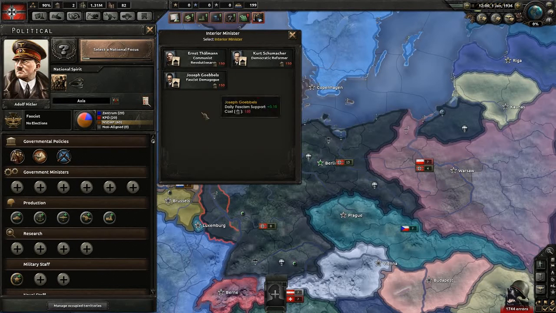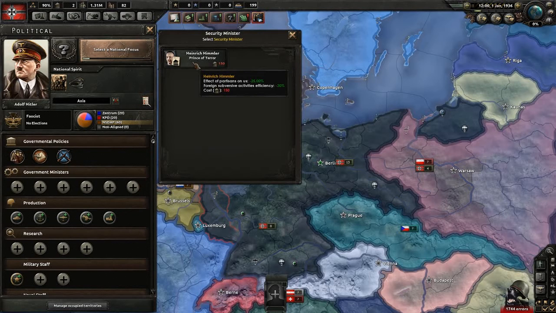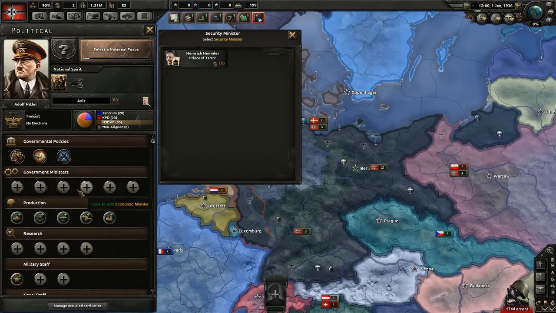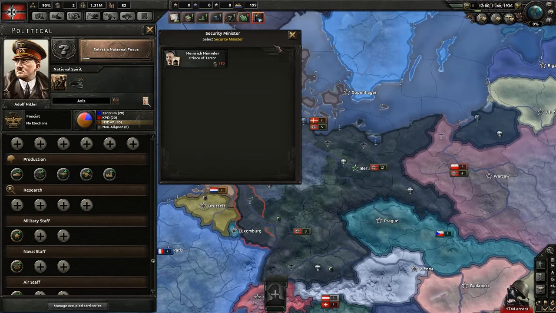That varies from country to country, but what I did do was security minister, which currently for Germany is, of course, Heinrich Himmler. But there are other choices, including the German interior minister, who was in charge of police in Germany. Those would be your six government slots to choose from and fill. This is sort of like the cabinet-type positions to fill for Hearts of Iron 3.